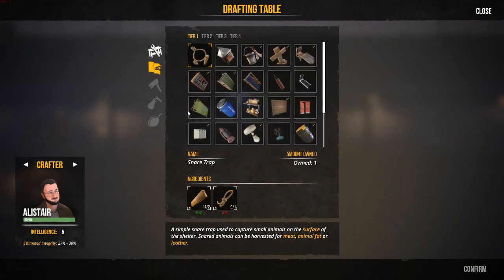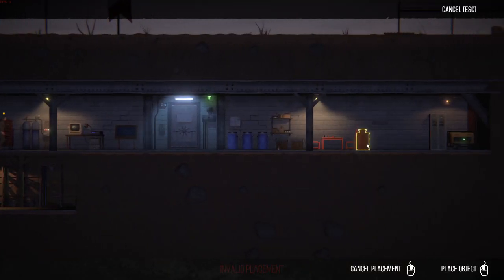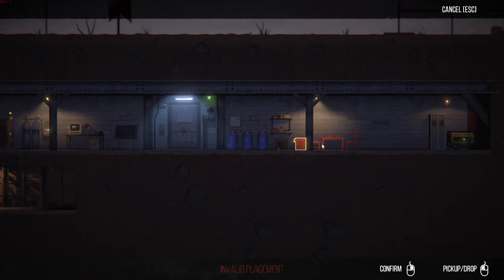Right, we're not going to set up another expedition yet, but go back to craft. We can now craft the stove. Okay, let's cancel that job, and what we'll do is rearrange the shelter. So move that box over to the side. That one can stay there.